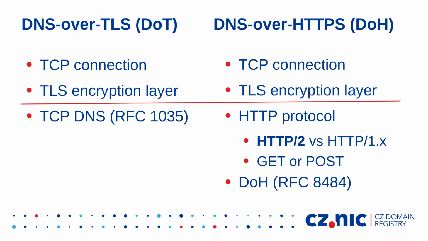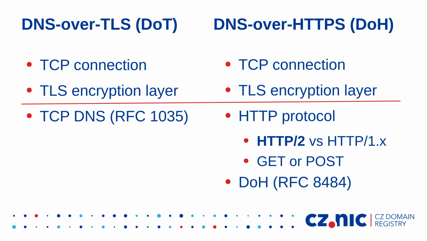So I'd like to do a brief comparison of these two protocols. What they have in common is that they are built on top of the TCP and TLS layer. The important bit that does the encryption is the TLS layer, and that is present in both. However, where they differ is what happens inside the encryption layer. For DNS-over-TLS, there's just a very simple format that has been with us since the inception of DNS, and it contains no extra unnecessary data. It's very minimalistic.